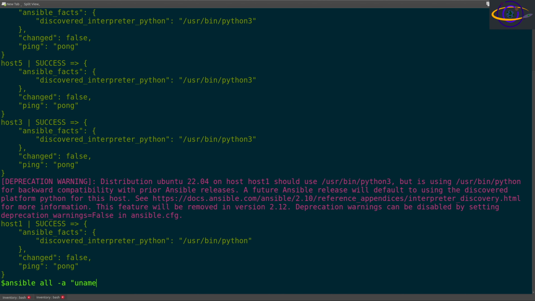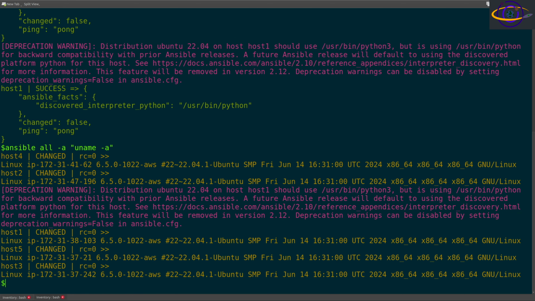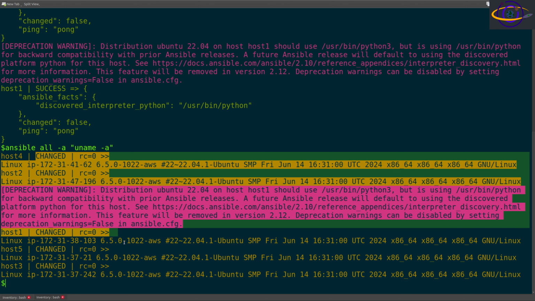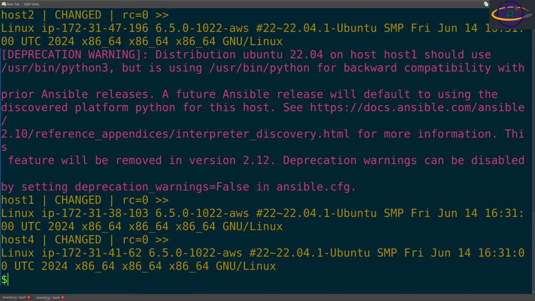Let's just show this right here. -a, uname -a. Just so you can see, I'm going to run it again real quick, and you see the output. It's a little bit neater here when it's zoomed out on this tab. Ignore this warning, of course. Let's just jump back here.